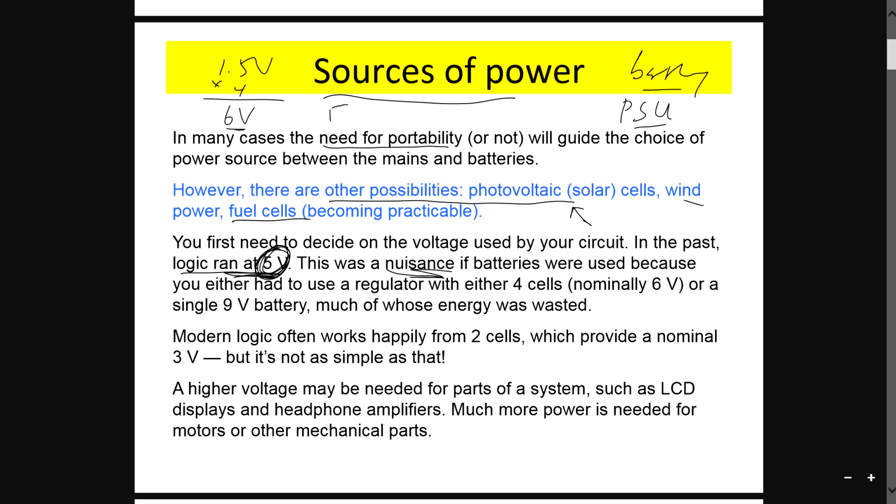If your machine is running at 5 volt, then if you put in 6 volt, you're going to kill your machine, correct? So therefore, they always will want to use a regulator. A regulator will regulate the 6 volt into 5 volt so that the 5 volt can be used inside the machine. Why is 5 volt a nuisance? Because the battery is in terms of 1.5 multiples, right? Because 1.5 times 3, then you have 4.5 volt.